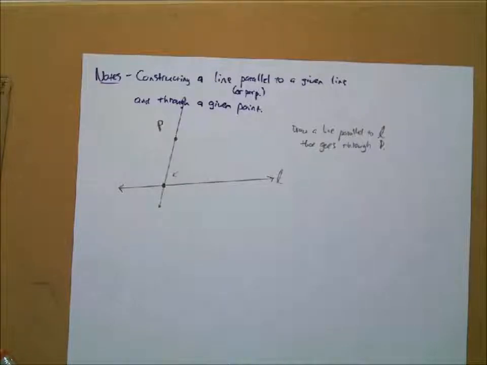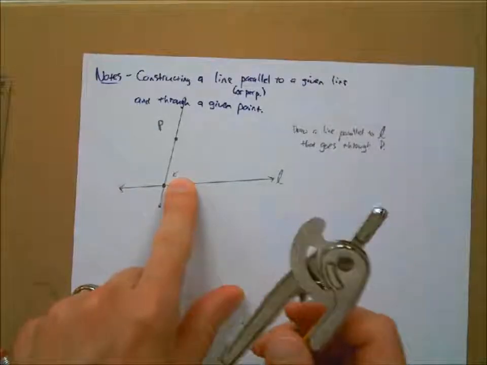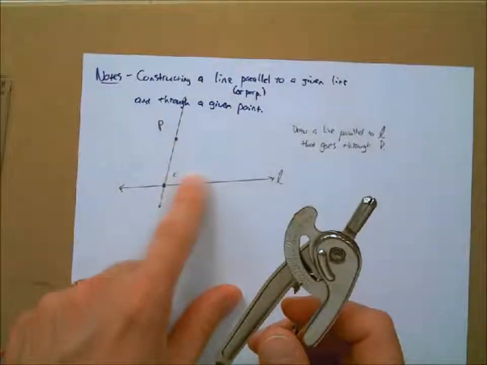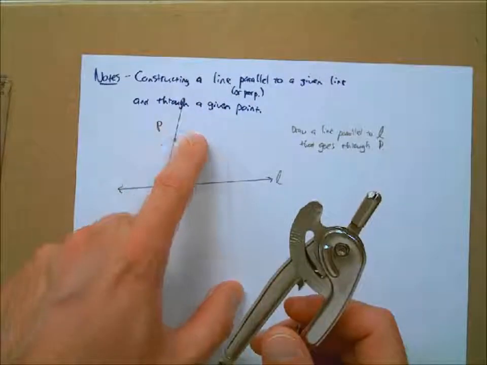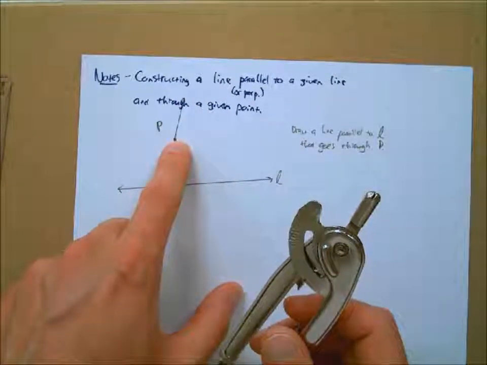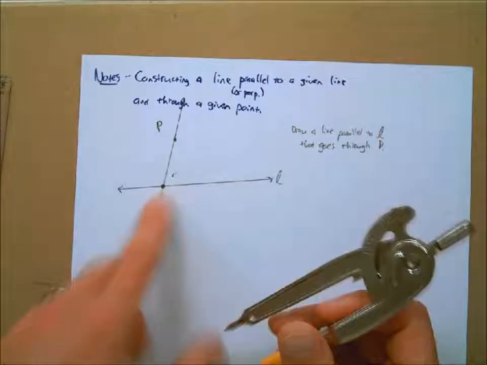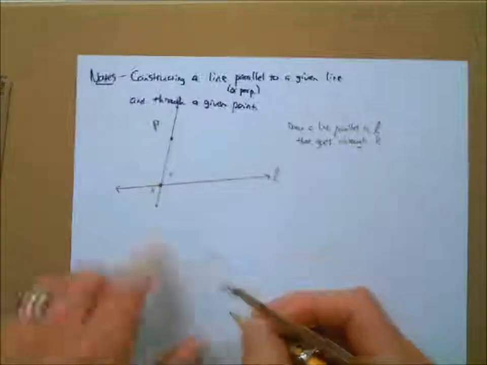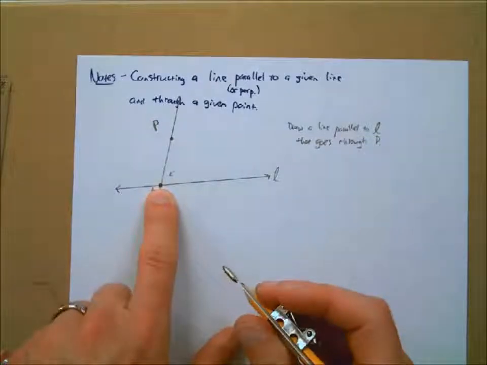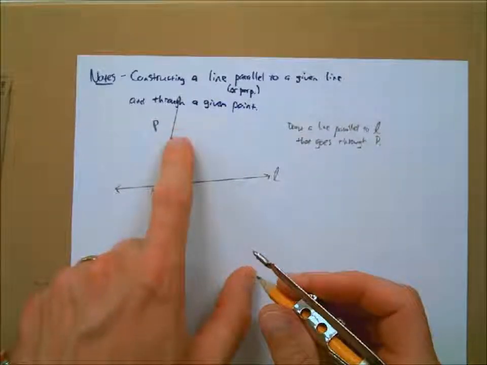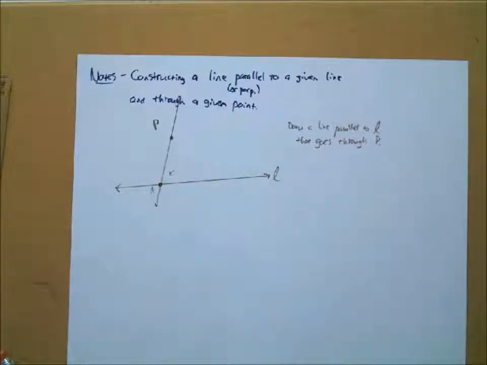Okay. And what we're going to do from here is basically the copy an angle construction. It's that simple. We're just going to take this angle that I drew a little arrow in here, and copy this angle up to here so that its vertex is now at point P. The vertex of this angle right here, we can call it point A or something like that. This point A, the vertex of the angle, we're going to move it up to have the vertex here at point P. We're going to copy it.